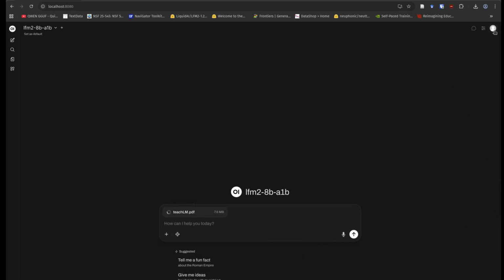I don't remember what embedding model it's using. I haven't messed around with RAG recently, and I have a tendency to change them around. So no idea what it's using, but whatever. We'll just run with it. I don't even want to say what I think it is because I've changed it so many times. What is the main point of this paper?